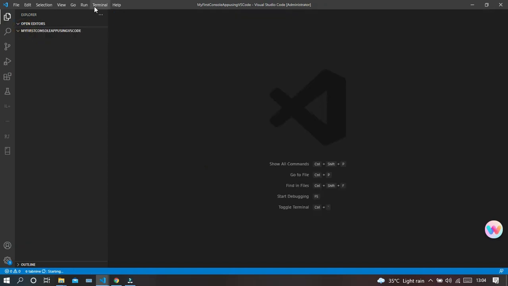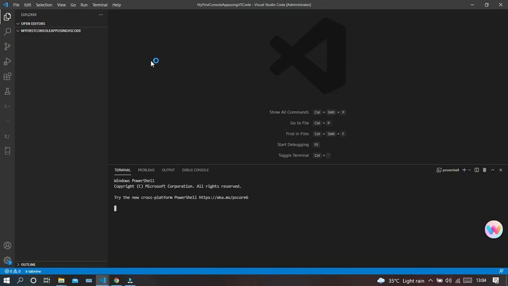As a second step, we need to open a new terminal, a PowerShell terminal, where we will be running the commands to create a console app, to build the application and to run the application. As you can see, I am inside this folder where I will be creating the new console app. To create a new console app, we need to write the command dotnet new console, and as an optional parameter I could provide framework net5.0, and I will press enter.